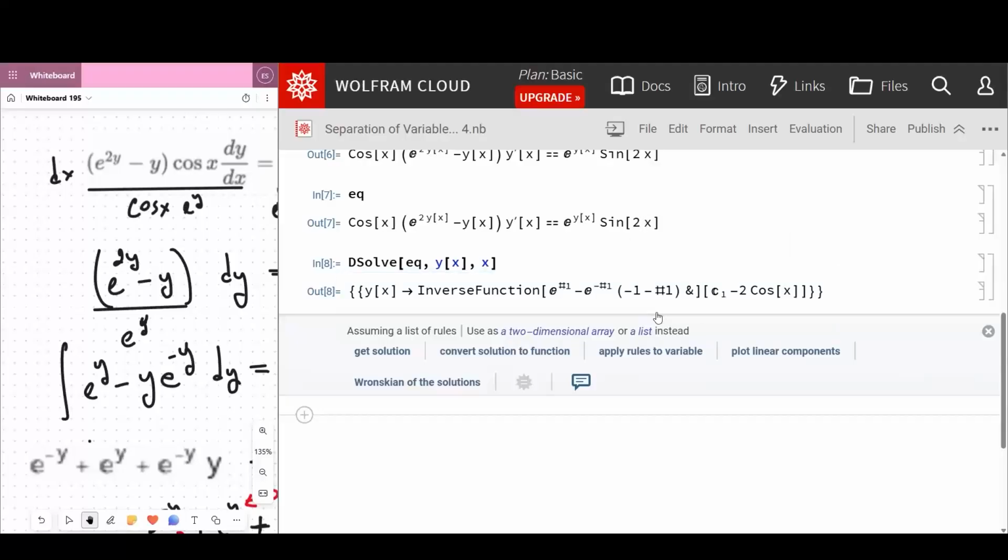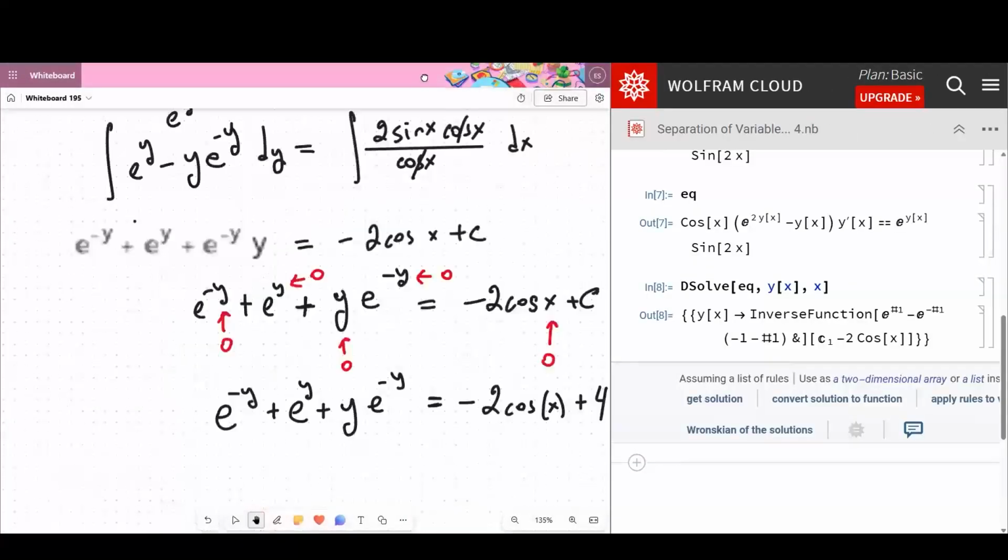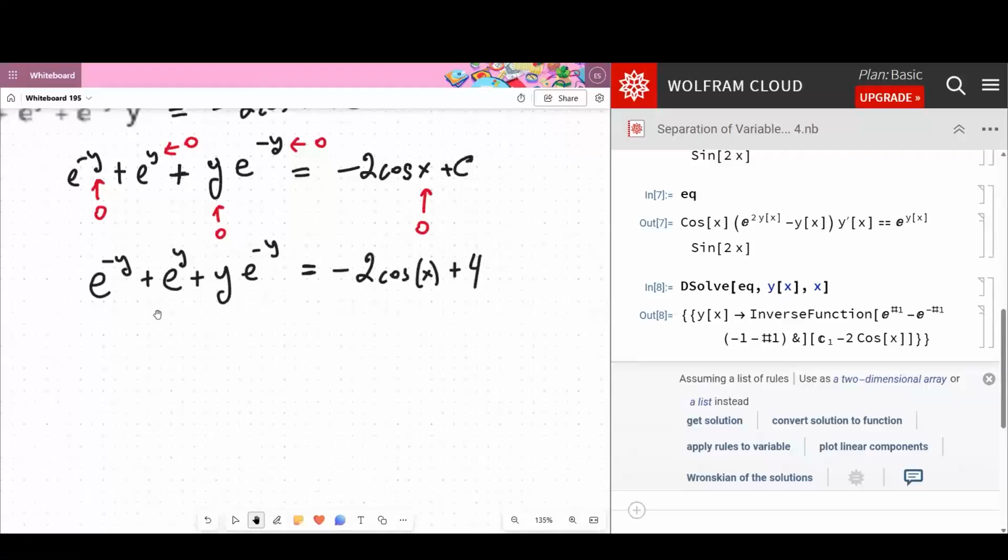Okay, so what that means is that e to the y, if you were to replace this hashtag ones with y and set it equal to this expression, you would get what we're looking for. It's similar to what's going on here, right? Over here, we wish we could solve for y, but unfortunately we can't. That's not possible. But if we could solve for y, it would be like finding the inverse of this expression.